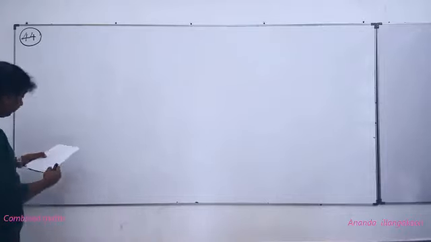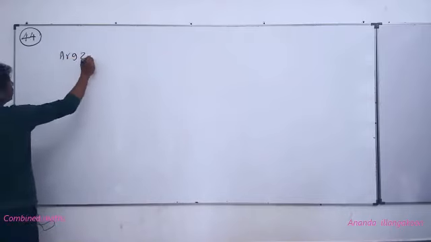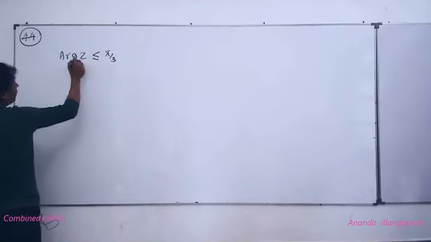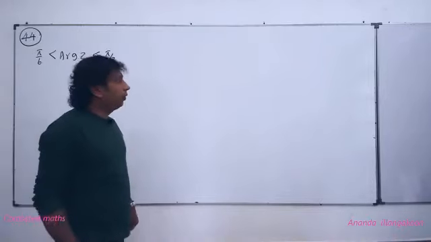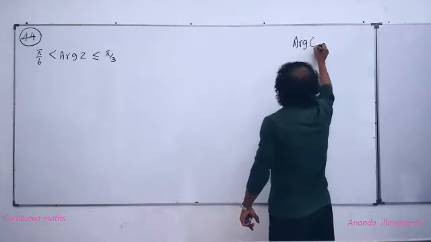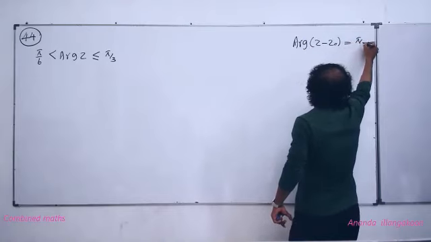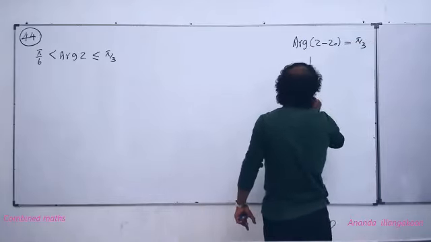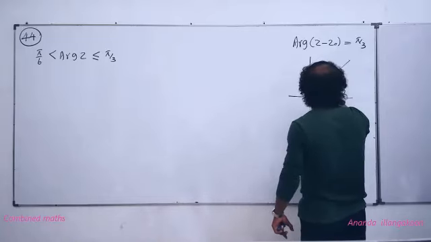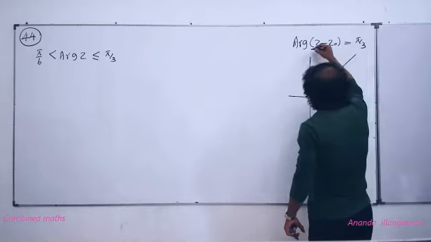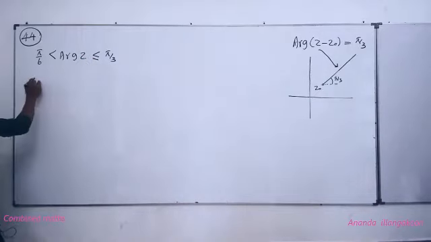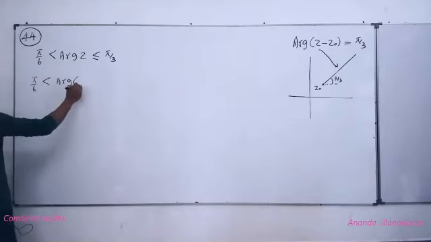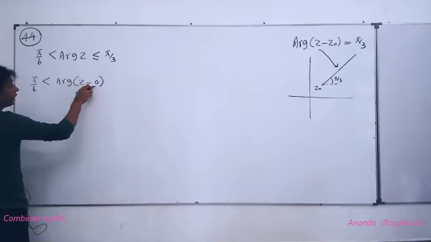Sketch the region: arg is it less than or equal to 5/3, greater than 5/6. People, we know if we have something like this, arg is it minus is it not equals say 5/3, what is this, people? It's a straight line, no? Passing through is a knot point, making an angle 5/3. This line segment is explained by this. Then we don't have after z any complex number, but people, there is 0 there. We can take that the second complex number after the minus sign is 0. This way you can write.